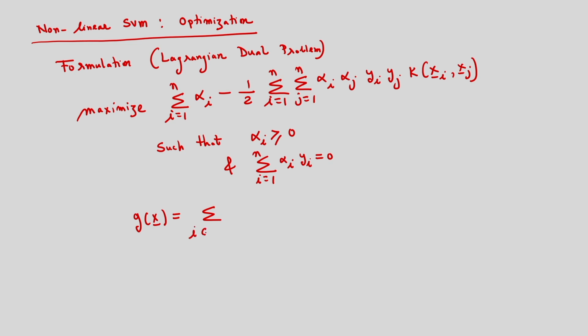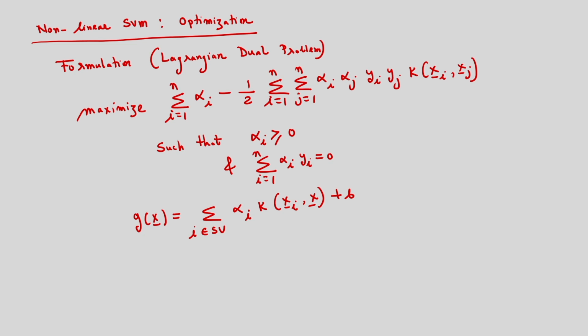We are only considering the support vectors, because support vectors are the most informative points of the training data set. Alpha i is nothing but the Lagrangian multiplier, and K is the kernel function. You can see we have to consider xi, which is the support vector, and x, which is the test sample, plus b. So we are obtaining the discriminant function.